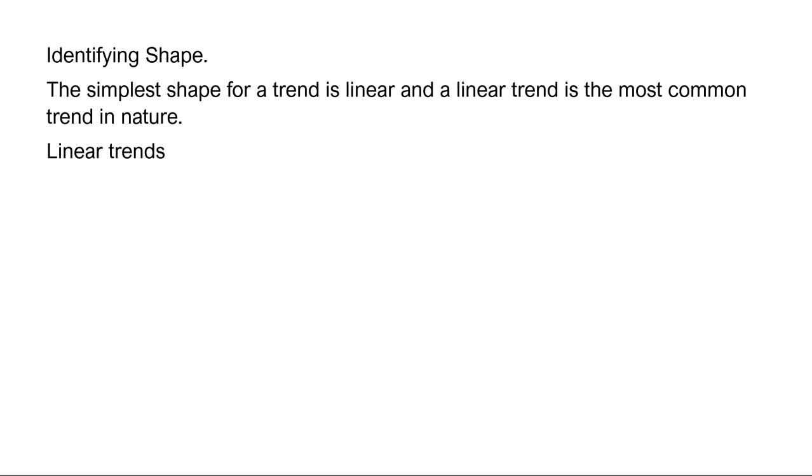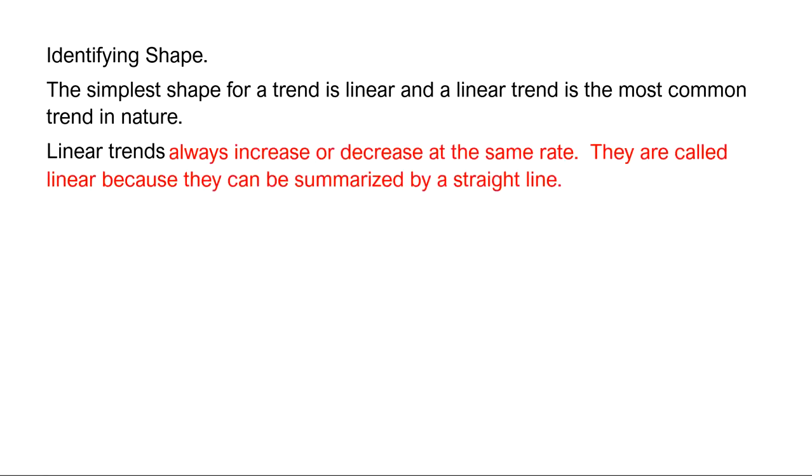So the last thing we're going to talk about, I think, is identifying the shape. Again, we're just looking at our dot plots and our scatter plots. Typically, the trends are all linear. We want to have linear. As we're going through this unit and the chapters of our book, we're pretty much just going to be dealing with linear regression analysis, because the other ones get way too difficult, and it's just not something that we're going to cover right now. So our linear trends, everything always increases or decreases at the same rate.